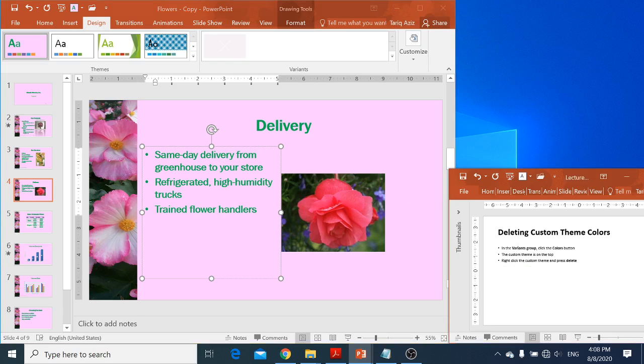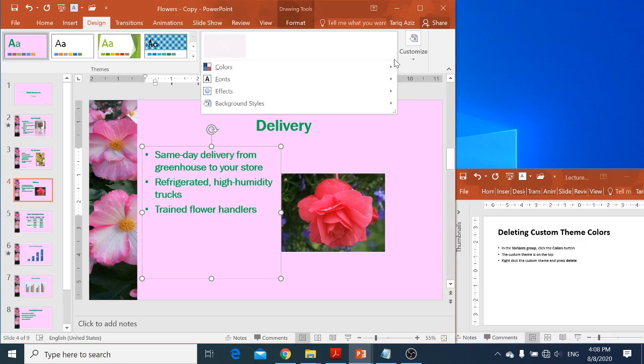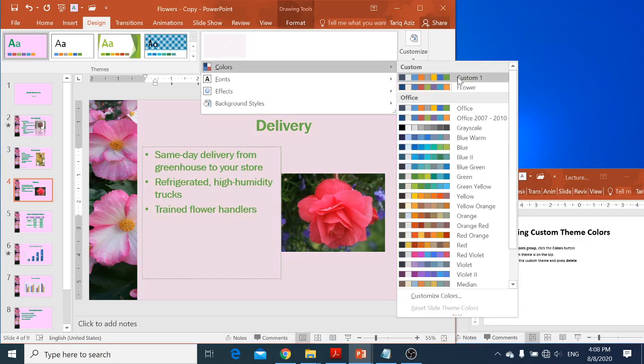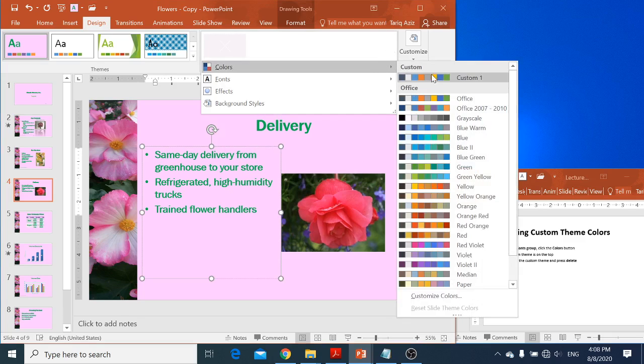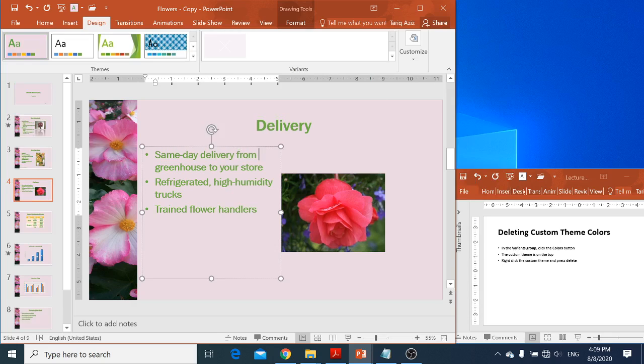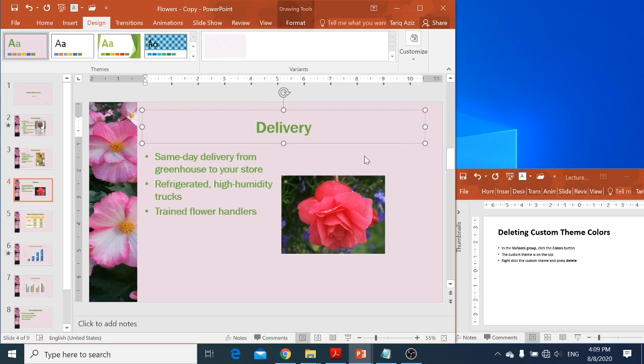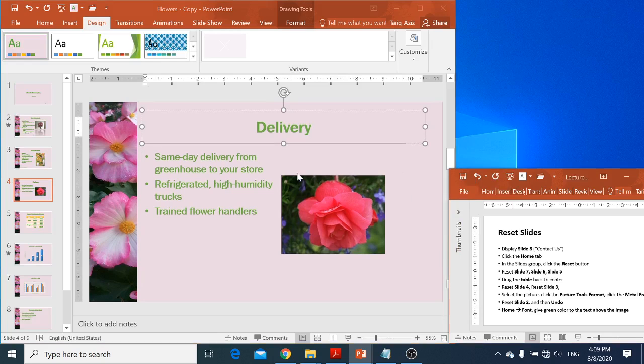Now let's go for deleting the custom theme. Okay, so I want to go and delete the custom theme. So for example, I would love to delete this flower. Okay, and I want to keep my custom color which I have created before, and I want to apply that color, for example this one, because this is a bit lighter on the purple side, so I like it. So let's go.